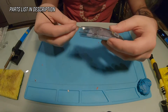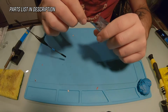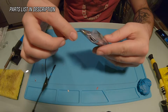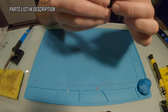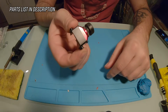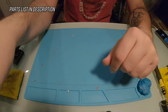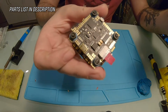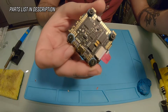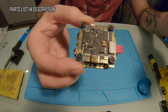I'm going to make this a long range quad, and I'm going to be putting the FrSky R9 receiver on it. We have a Caddx Ratel with an adapter to fit the frame, a Rush Tank VTX, Lumineer antenna, and a 30x30 Mamba F722S stack. So this has the ESC on the bottom and the flight controller on the top.